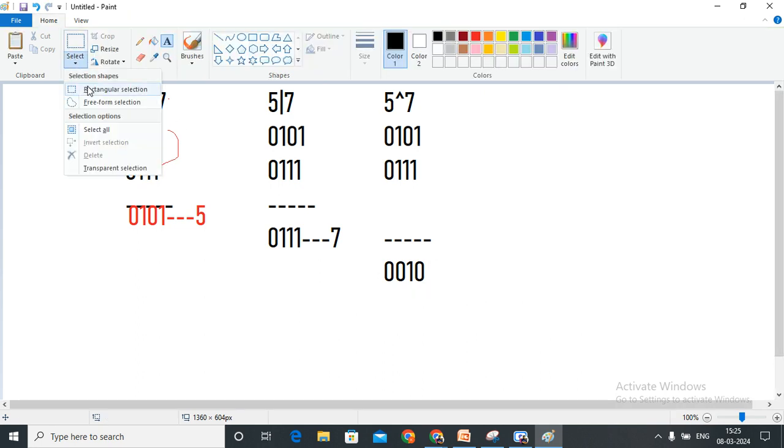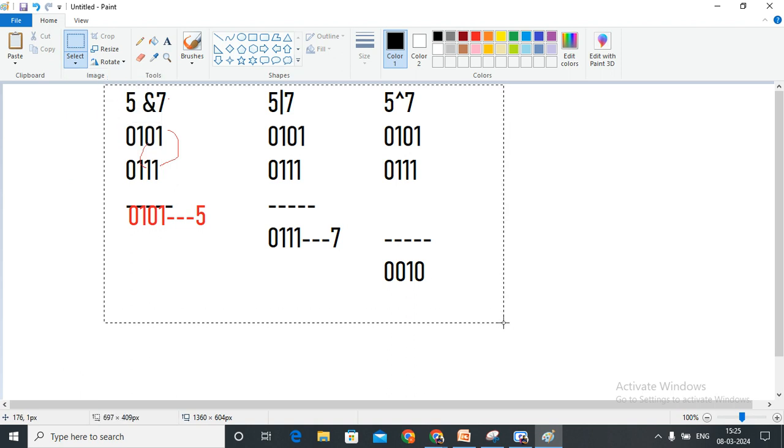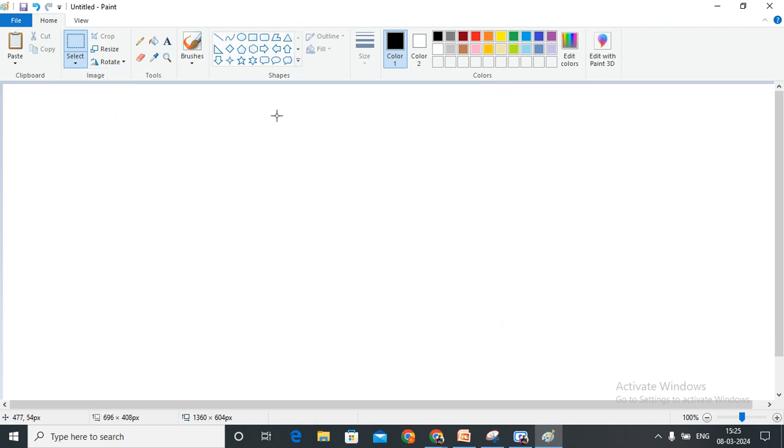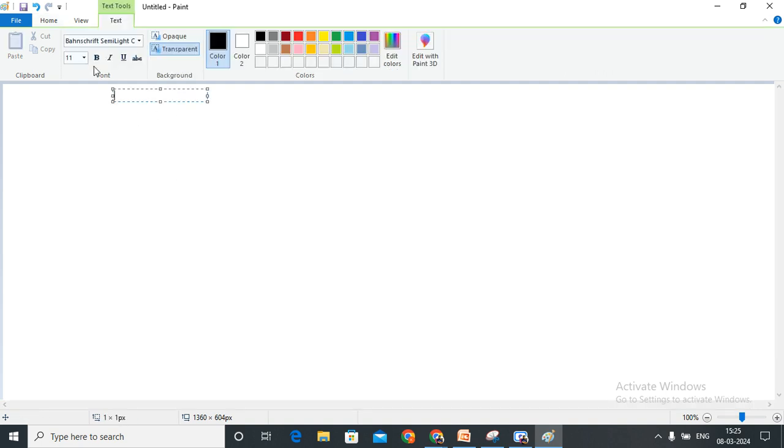I'll select a bigger font. These shift operators are very important. So, the left shift bitwise operator.